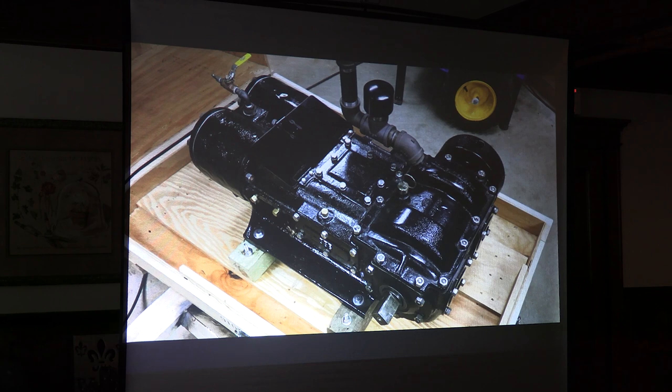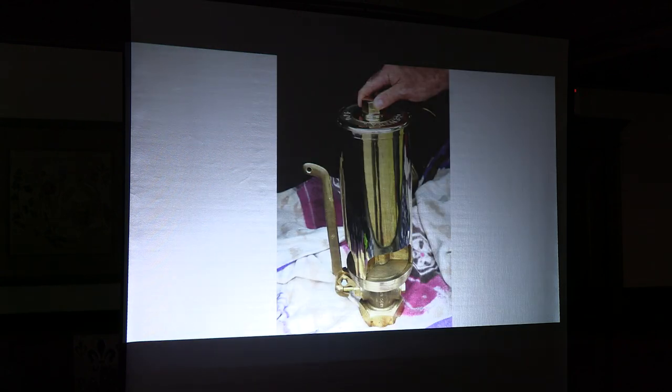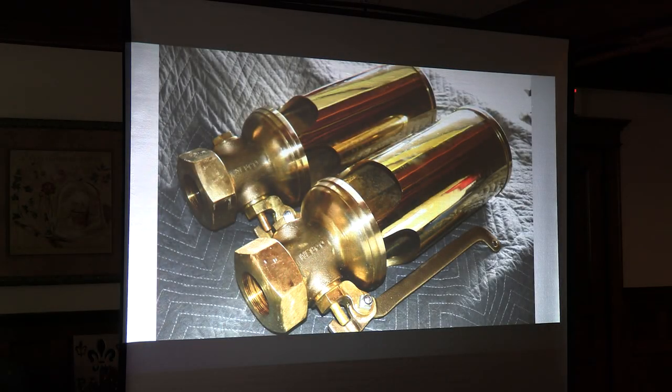Unfortunately, the whistle was stolen off in the fifties. We thought it might have been given as a gift to some official when they retired, but we could never find it. Main Central had their own custom whistles — not just an off-the-shelf one. A guy named Bernie Perch up in Maine took it upon himself to make a new one. He got his hands on a Main Central whistle and made a new one for us, cast with the locomotive's name on top — and he made two. One will eventually be used as a traveler — when 470 is running she can have a whistle, and for special occasions other locomotives can use the Main Central whistle.